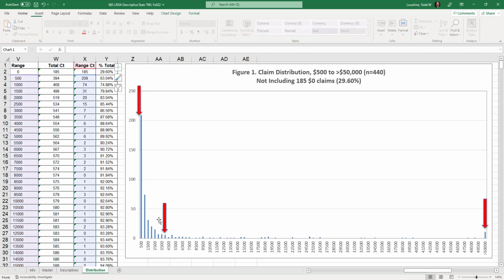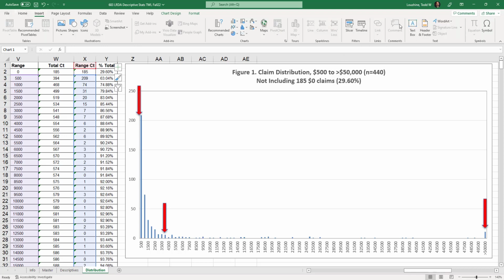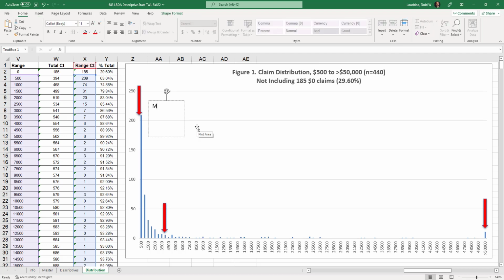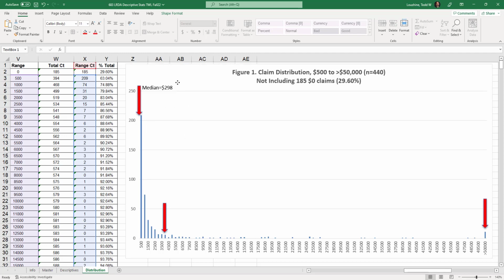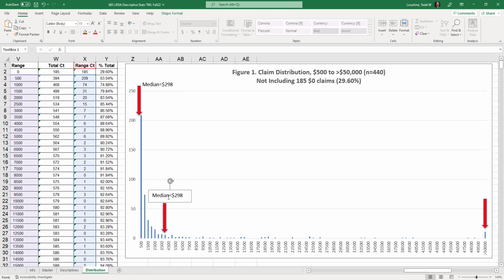And I'm going to paste it again and go down here and point at this, and I'm going to put in some information now to demonstrate what we have here. So now what I'm going to do is insert a text box. It's over here under text. And I'm going to put up here that the median is equal to $298. Again, that's the 50th percentile, right? Copy, paste. It's just so I don't have to do it again. I'm going to type in here average.